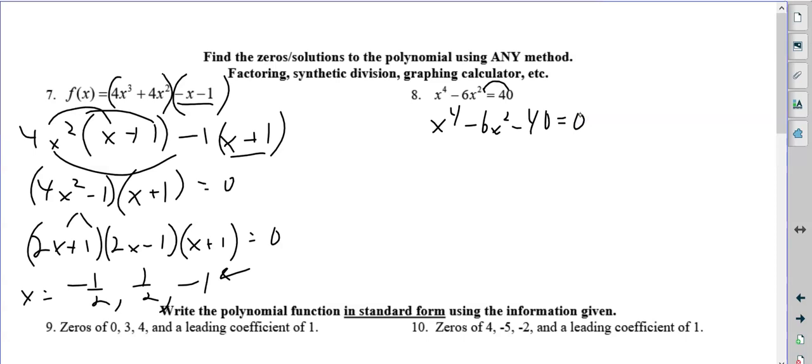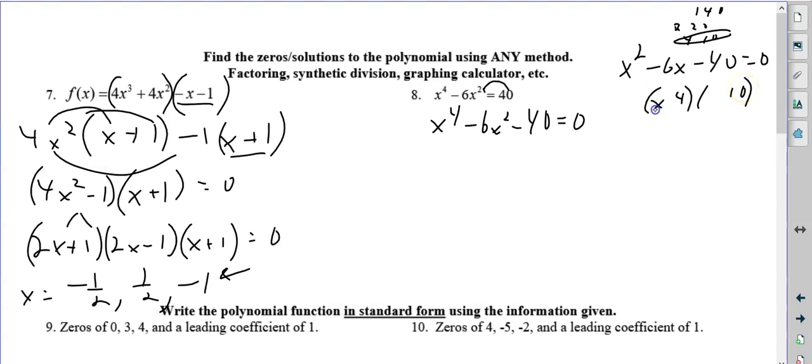Okay, now remember, this is really the same concept as this, only with one change. So here, I'm looking for 2 numbers that multiply, give me 40, that differ by 6. Well, 1 and 40, 2 and 20, 4 and 10, there we go. So 4 and 10. And I would do x and x. I want more negatives than positives. It would look like this.